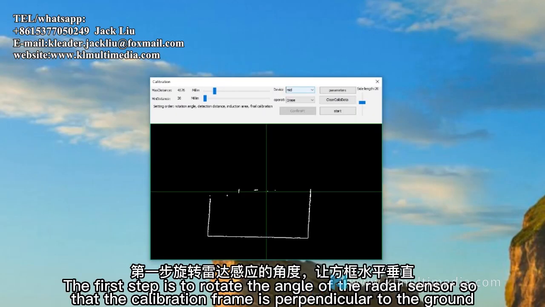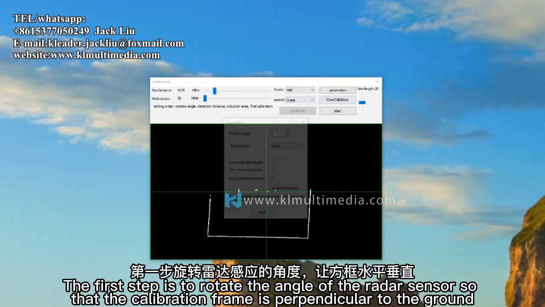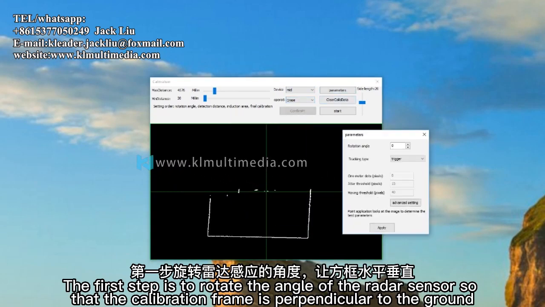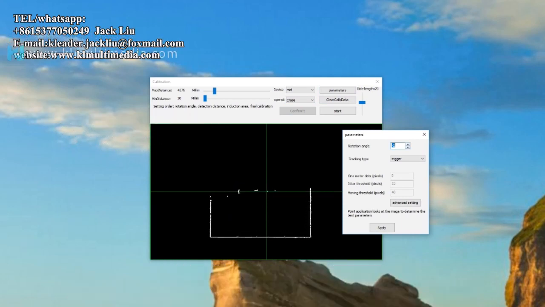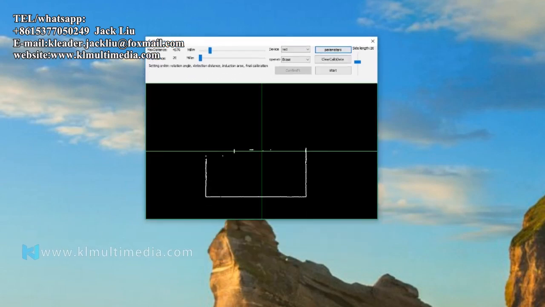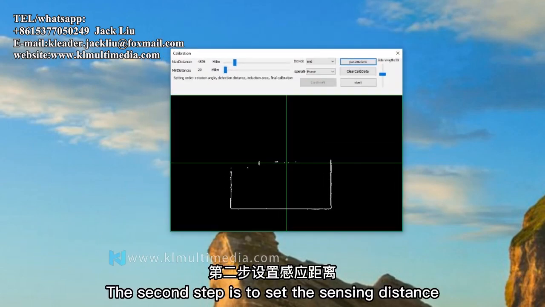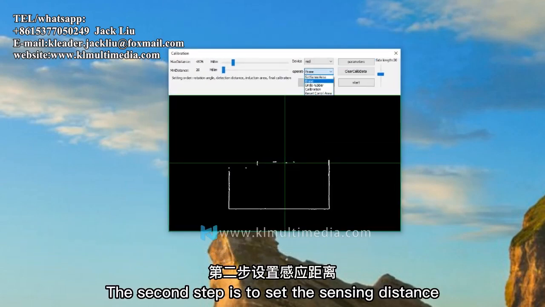The first step is to rotate the angle of the radar sensor so that the calibration frame is perpendicular to the ground. The second step is to set the sensing distance.